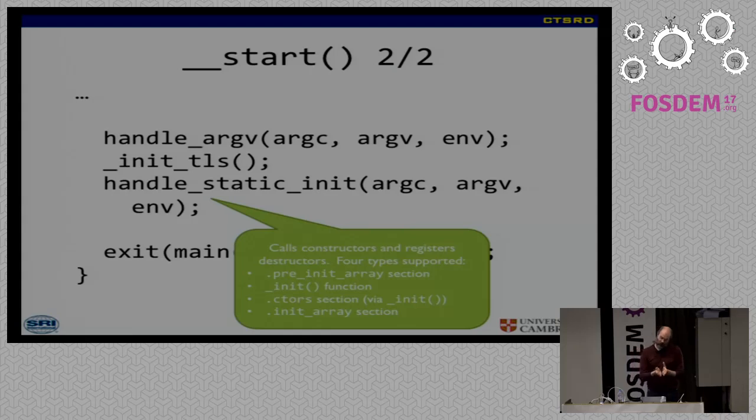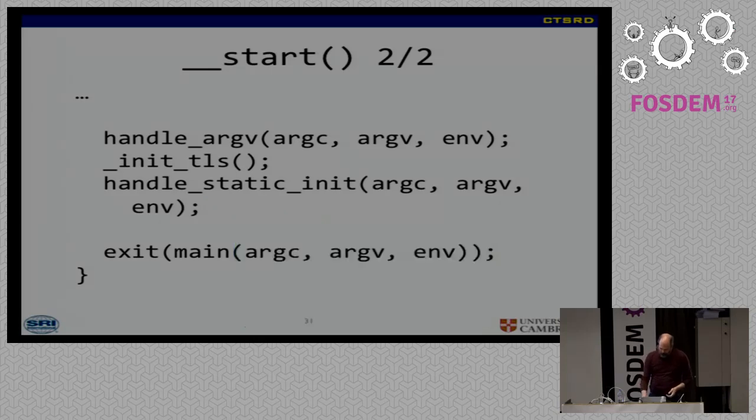There's the _init function that I alluded to before, which is this terrifying thing where you smash a bunch of assembly code together and hope that it goes in the right order and doesn't have any side effects, and then you call it as a function. And then there's the CTORs array. In at least the variant of the GNU startup code in FreeBSD, that's actually called via init. There's not really a good reason why it couldn't be called out by some other mechanism, but it is currently the one thing that uses init in the system.